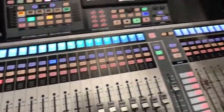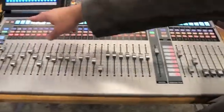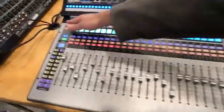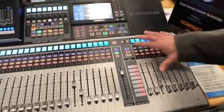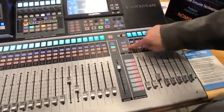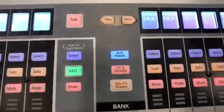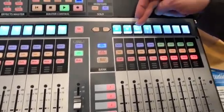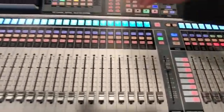We also have what we refer to as kind of a split workflow. So right now I've got it all together. So I'm seeing channels 1 all the way to 32, and I can bank over and get to channels 33 to 64. But I can also bank this right-hand side a little differently. I've got additional buttons here. So I can bring up my auxiliary inputs, which is going to be my effects returns, as well as my auxiliary inputs, my tape input, my talkback channel, all available right here. And while I've got this on the right-hand side, my left-hand side will be my input channels.